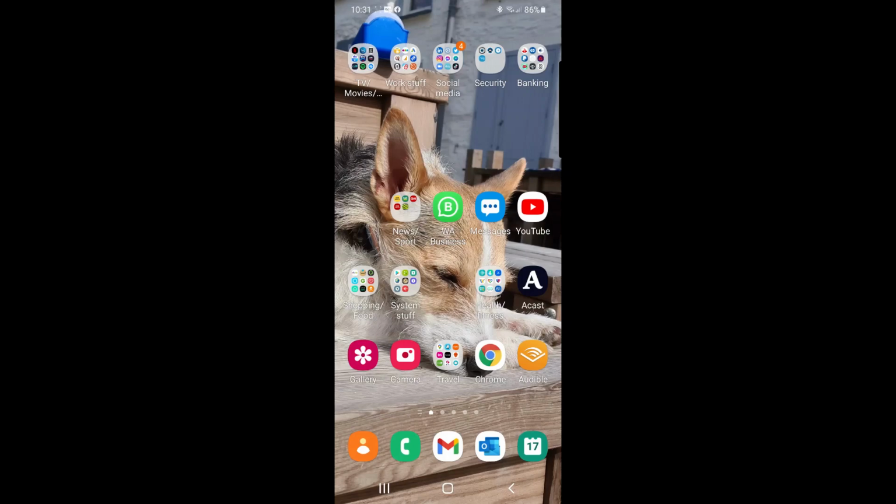So we wanted to show you today a little feature that's on Samsung phones and a number of Android phones as well. It's basically a panic button that you can initiate on your mobile phone. So if you're in an emergency and you're a little bit worried about those around you, you can press the power button three or four times and it does some remarkable things.